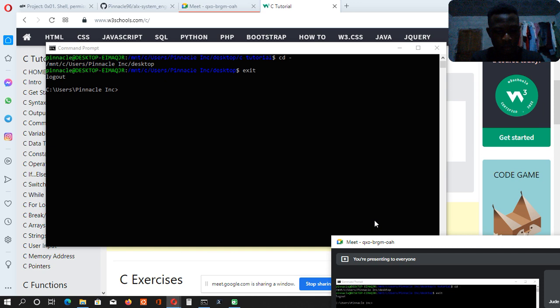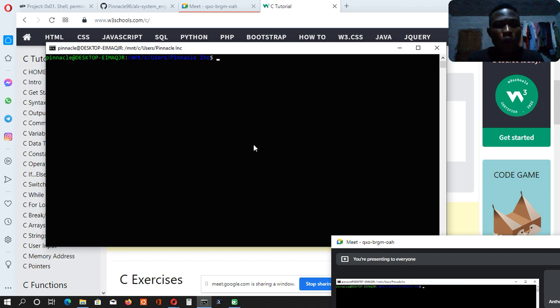I'll be logging into my bash using the bash command. It will log me into my bash so that I can do the other things I want to do. Now I'm in my bash. I can clear my screen now. I hope we can see what is going on there.